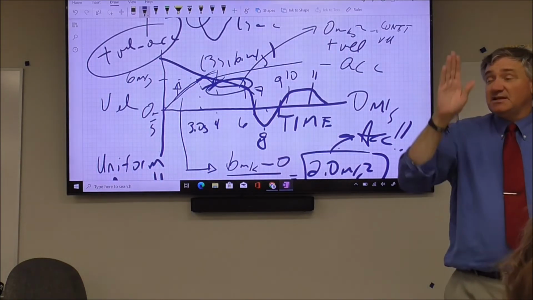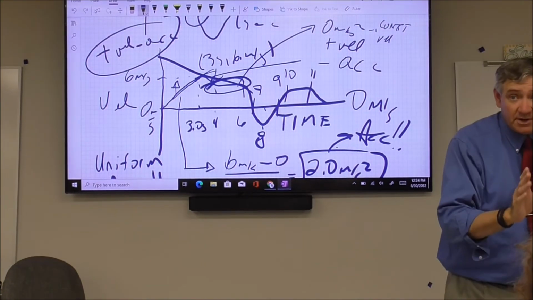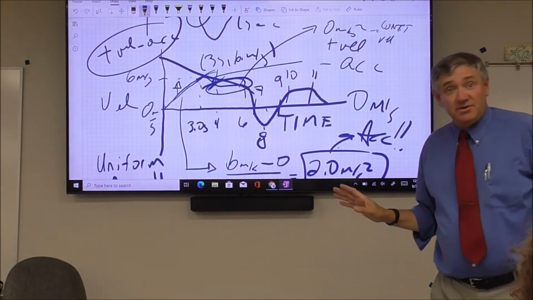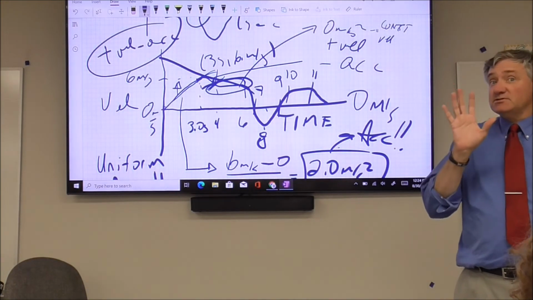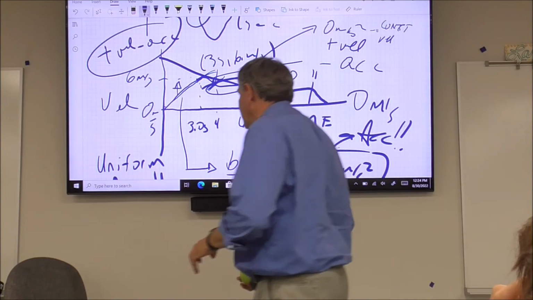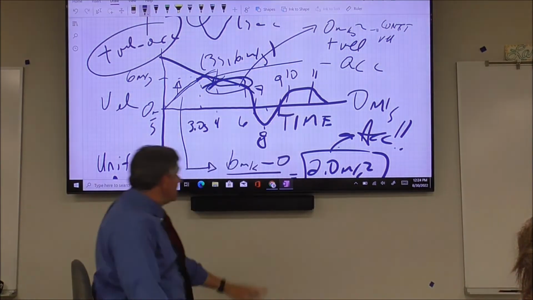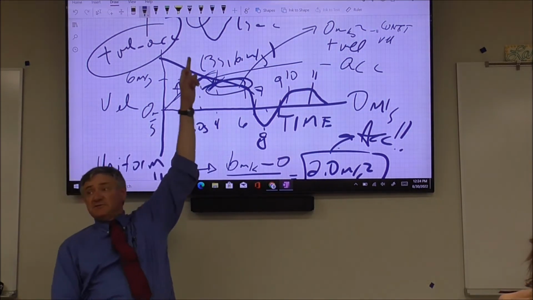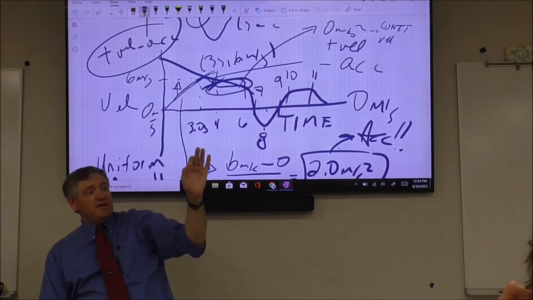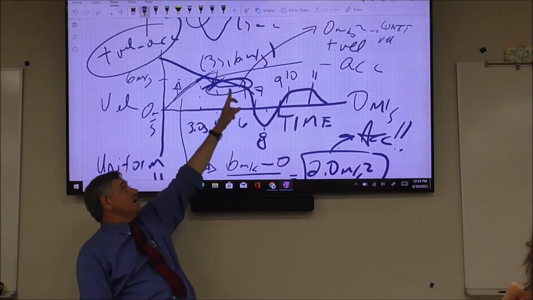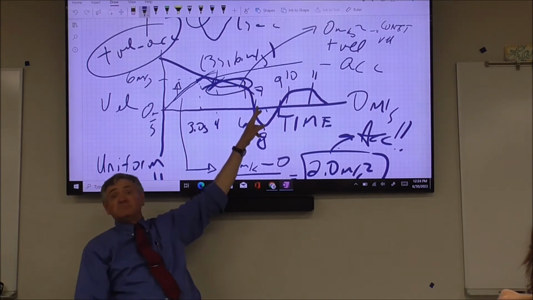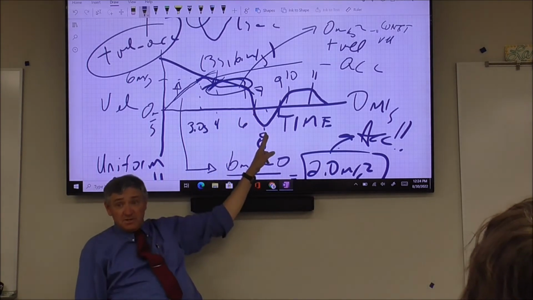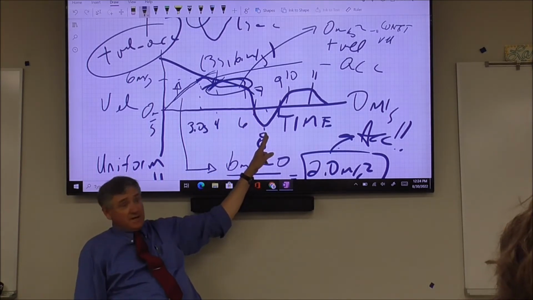Positive velocity does not necessarily mean that you're going forward. Negative velocity does not mean that you're going in reverse. It's just a direction. So, again, if this line is going away from 0 meters per second, you are speeding up. If this line is horizontal, you have a constant velocity. If the line is approaching 0 meters per second, you are slowing down.